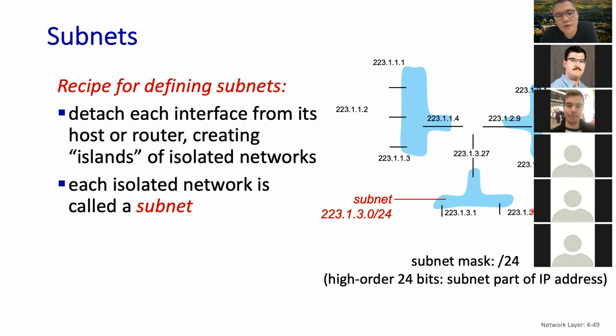So, for example, if you have a /24, that means the first 24 bits are the same for this subnet. You have the last 8 bits to identify different devices. So how many devices can we have in this subnet? That's a quick question, right? So this 24 is not always fixed. It can be configured by you, right? Yes, 254. I will explain that.